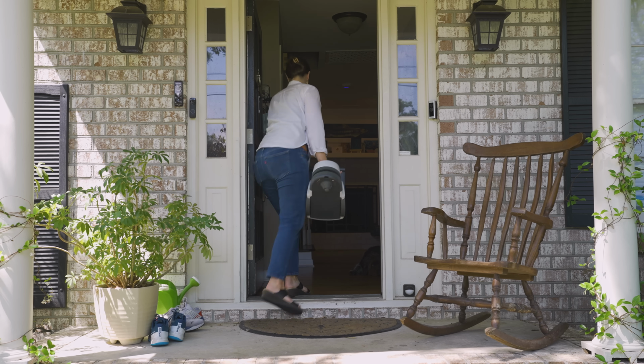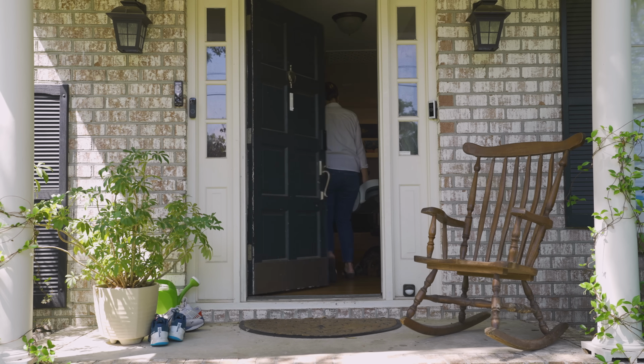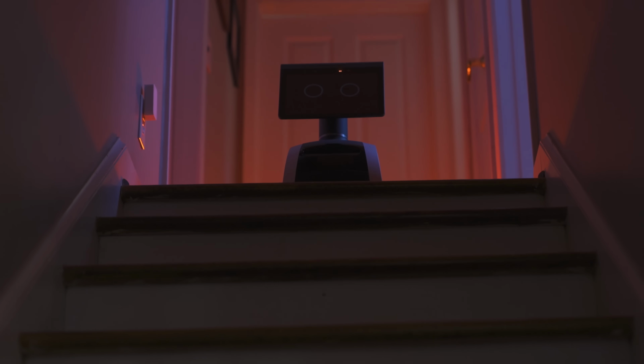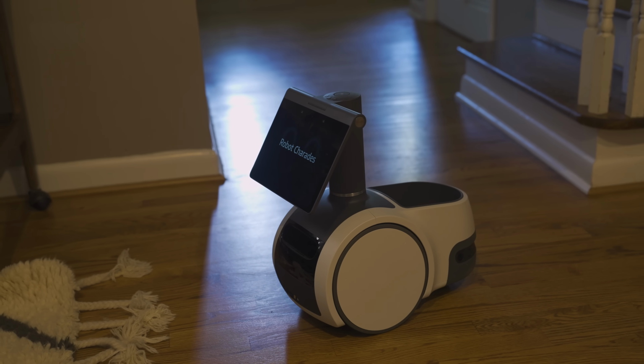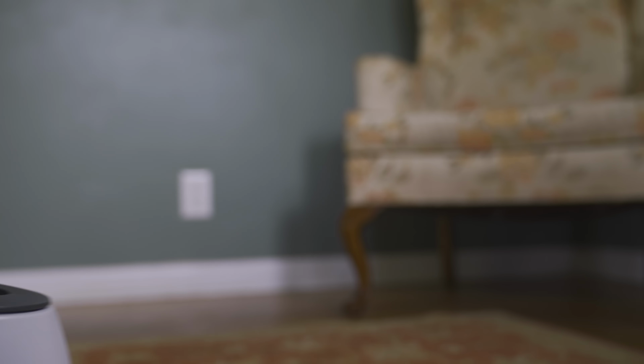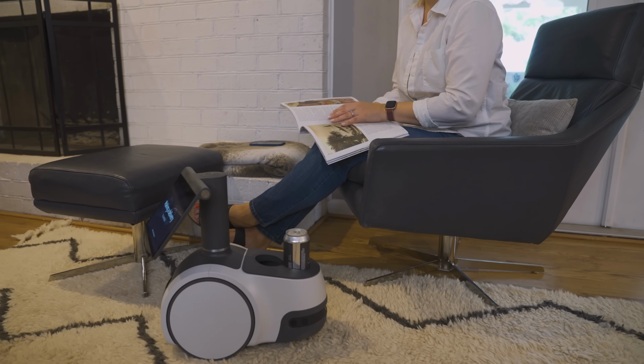So, what's the point of Astro? That was the main question I had during my 4 weeks living with Amazon's bot. While I enjoyed my entertainment moving around with me, I live in a 3-story house and this robot can't do stairs. A pair of decent headphones or Apple AirPlay is a better, cheaper solution. My kids enjoyed a few of the robot games, and my husband loved the idea of Astro delivering him a beer, but the beer fridge is outside where Astro can't go, and this robot has no hands.